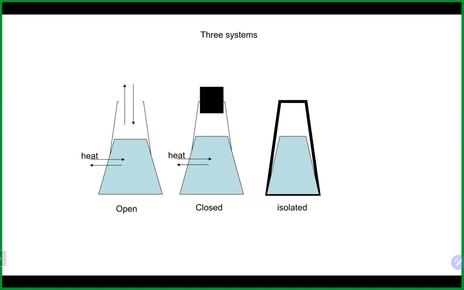So sometimes isolated systems are used in a calorimeter type of situation, where you're trying to figure out how much energy is coming off, say, for example, a piece of food or something like that. So this is really an isolated sort of container. You can put your food inside, set it on fire, and no outside factors are affecting the heat exchange that you're seeing. And you could figure out how many calories or energy is coming off your food item.